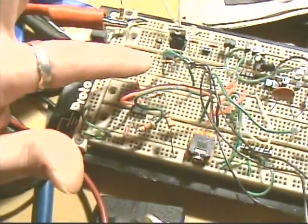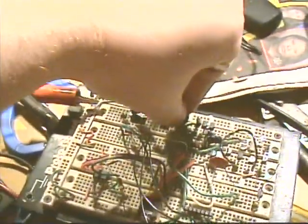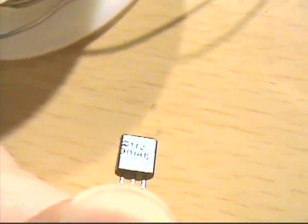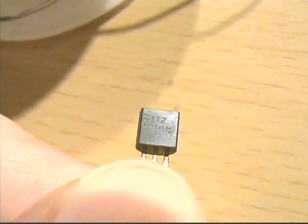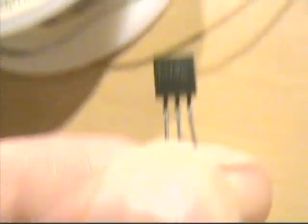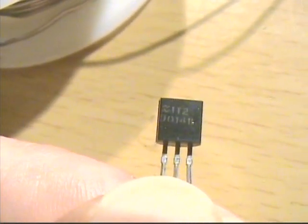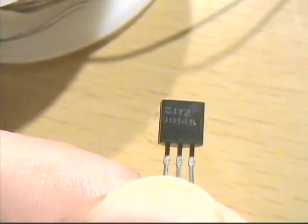And the transistor is a 2N2222. That's the type of transistor. It's a general purpose switching transistor. Okay, let's see. I have no idea where my little transistor package went. See if we can focus in on that. Yeah, 112. I have no idea what the rest of those letters are. It doesn't say 2N2222 like it really should, but this is a generic transistor, so it's from God only knows what company, and they have their own labeling system, but it's a general purpose NPN switching transistor, and you can buy a pack of them from Radio Shack for like $3.